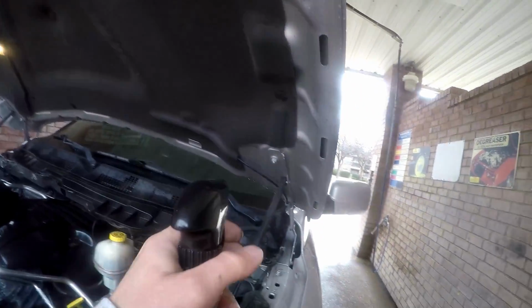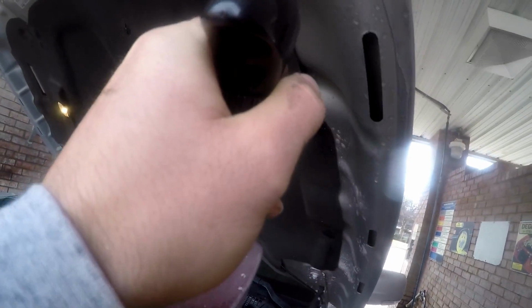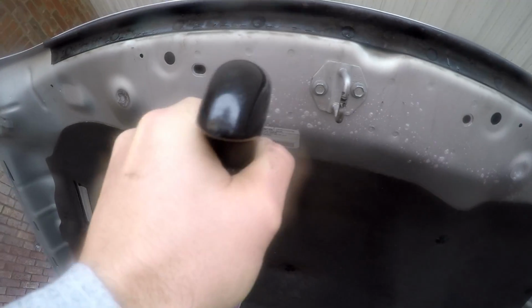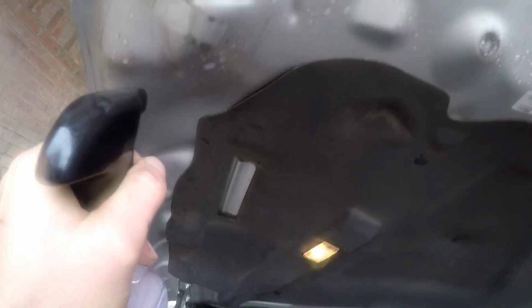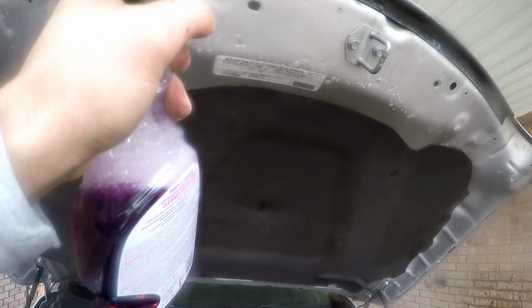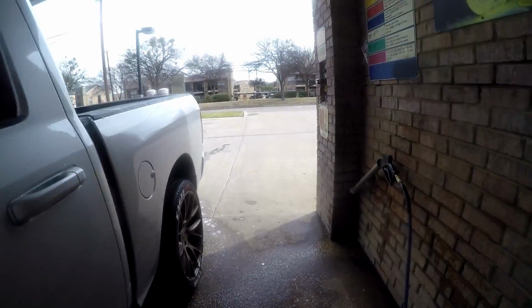One other area a lot of people usually forget about is the top of the hood. I mean, you could probably use normal soap on this, but a lot of times there's some grime that's stuck on here. So I don't really do too much with the liner of the hood, but at least the perimeter over here where there's some grease and nonsense. Okay, now we're ready to rinse it off.